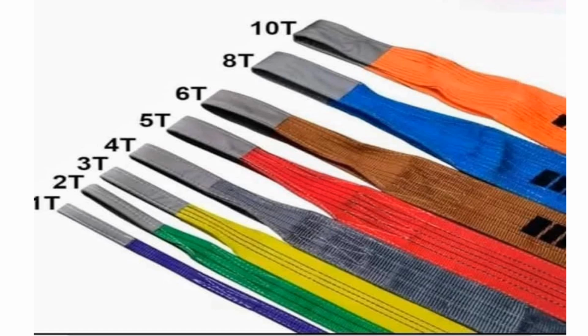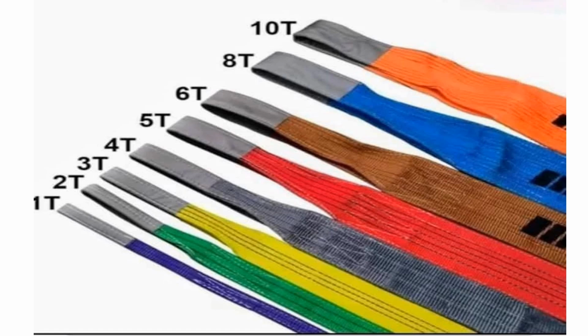There are 8 types of web slings mostly used in industries. They are identified by color. You see the first, the 1 ton sling, is violet color, 2 ton is green color, 3 ton is yellow color, and for 4 ton and 5 ton, the respective colors we can see here.